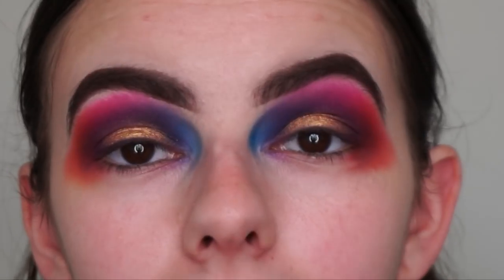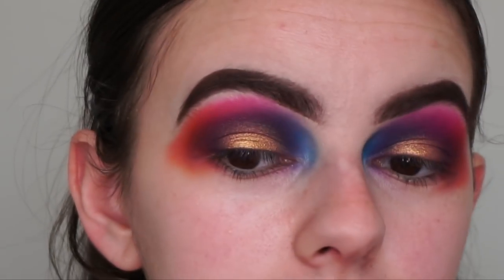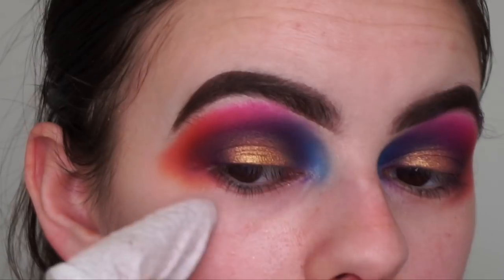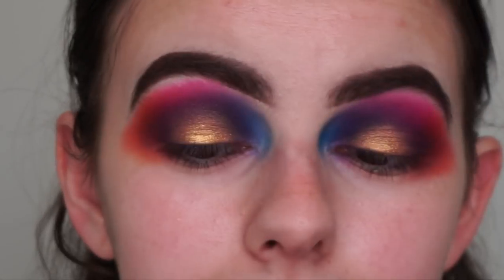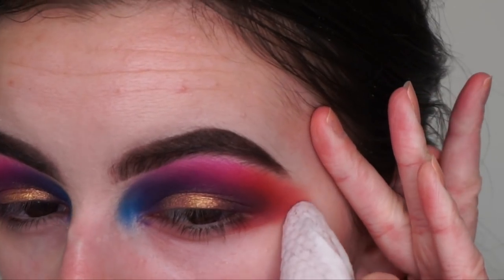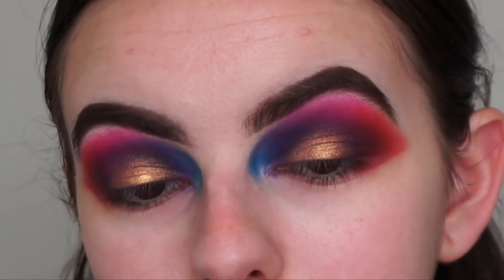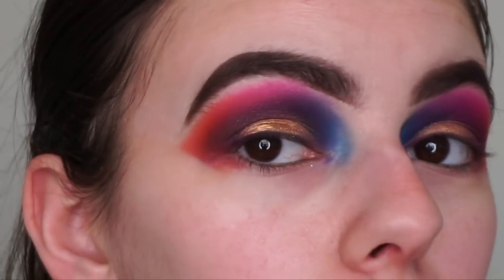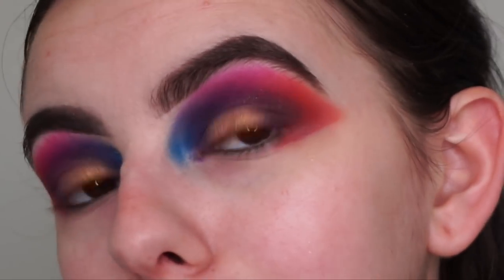I just went back in with those colors to bring them back a little. We're pretty much done with the upper eye for now. Grabbing a makeup wipe to clean up underneath my eyes and along the edges, leaving just a little bit of the shadow so when we connect it to the lower lash line it all blends in super nicely. I'll go quickly do most of my face makeup off camera since I want this video focusing on the eyeshadow — so far I'm so happy with how this look is looking. I've never done anything like this.